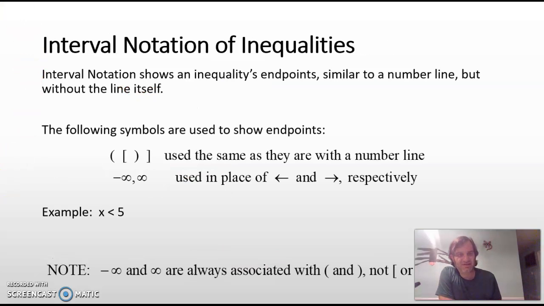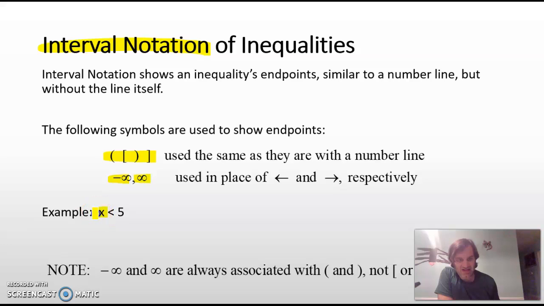So then I want to talk about interval notation. Interval notation does the same thing that the number line does, except it doesn't show you a physical number line. So when we see less than, greater than, less than or equal to, greater than or equal to, we still use the brackets and parentheses. But instead of arrows showing it goes all the way to the left or right, we'll use negative infinity, positive infinity. So it will show us the start and stop.